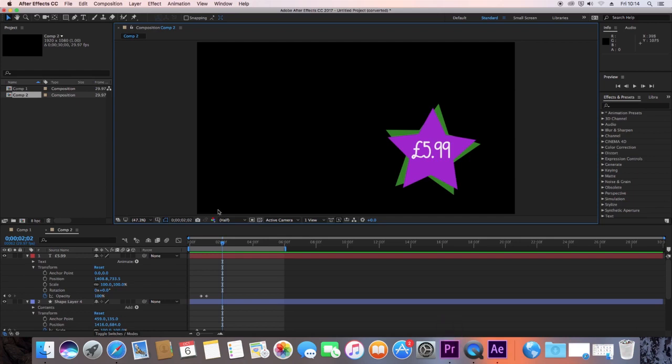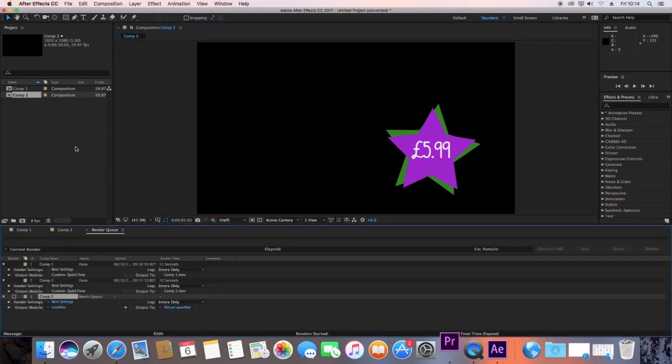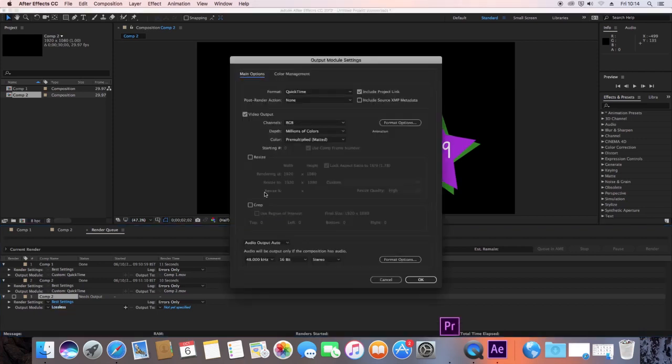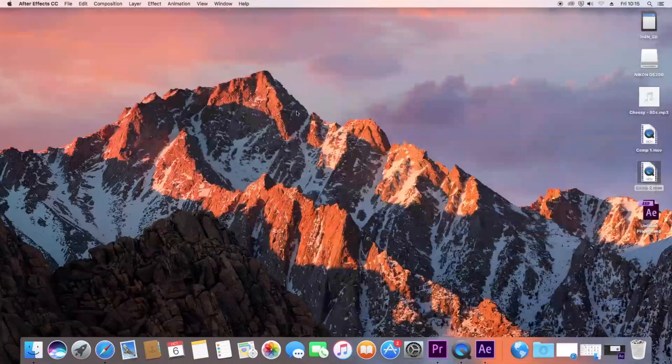So one thing maybe to bear in mind, a little tip for you, is when you're going into your composition render queue, what you need to do is change the output module from RGB to RGB plus alpha, the alpha channel being the transparent area. So once you've done that, you should be able to, in Premiere Pro, see the difference. Okay, so if you are having issues and you want to put combinations of compositions and video together, you don't have to do it all in After Effects. You can just do the composition in After Effects and you can bring it into Premiere Pro. But anyway, I will show you how to do that.